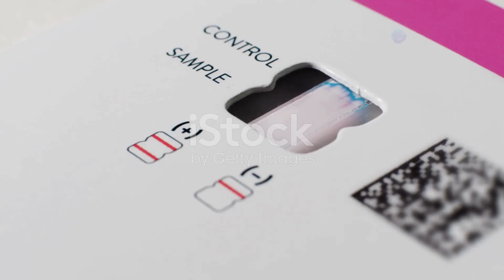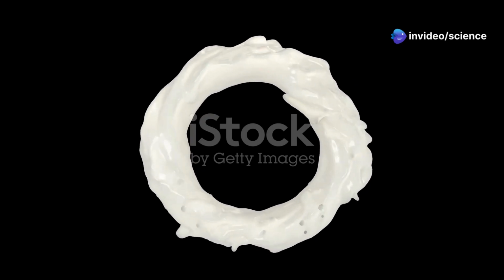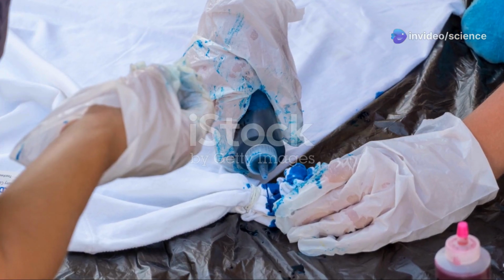Now gently touch the tip of the cotton swab to the surface of the milk. Keep your eyes peeled. Boom! Did you see that? The colors are dancing. It's like a tie-dye party in your plate.